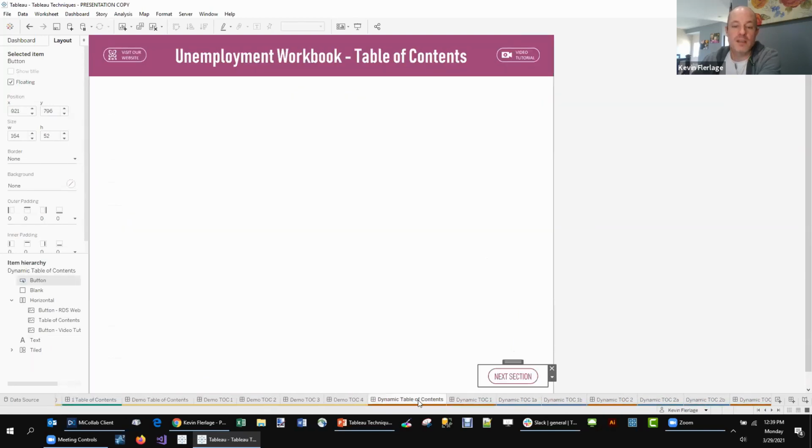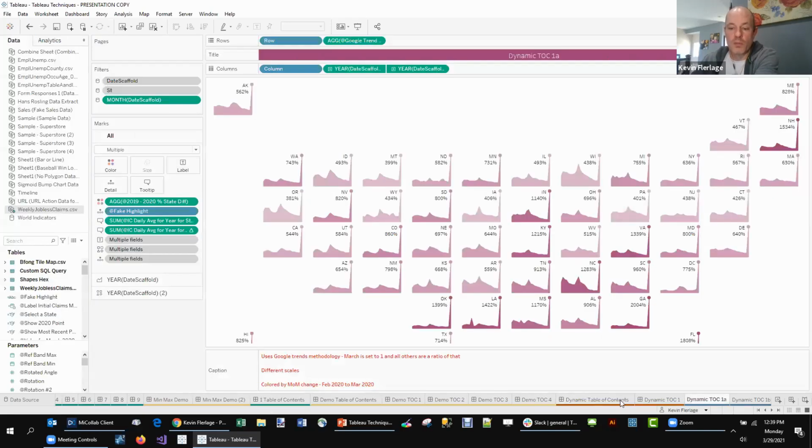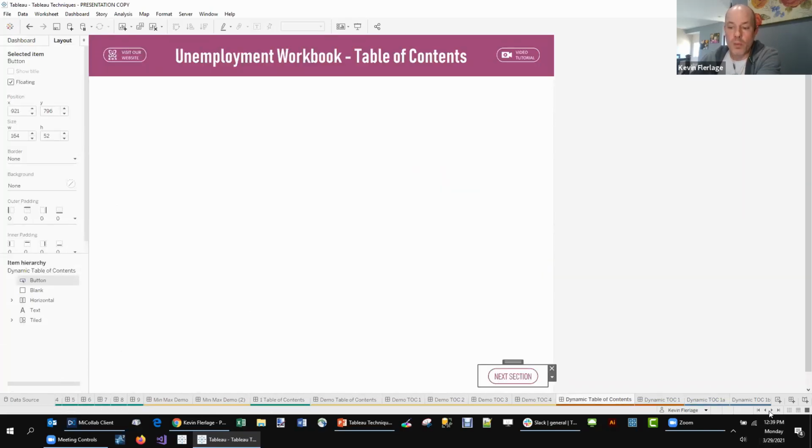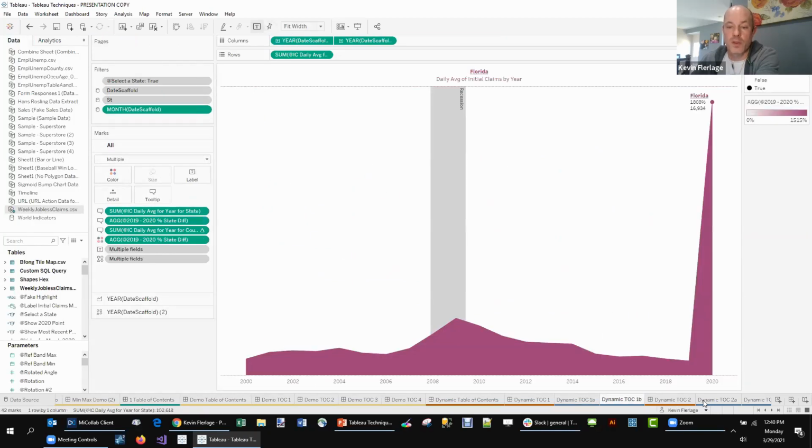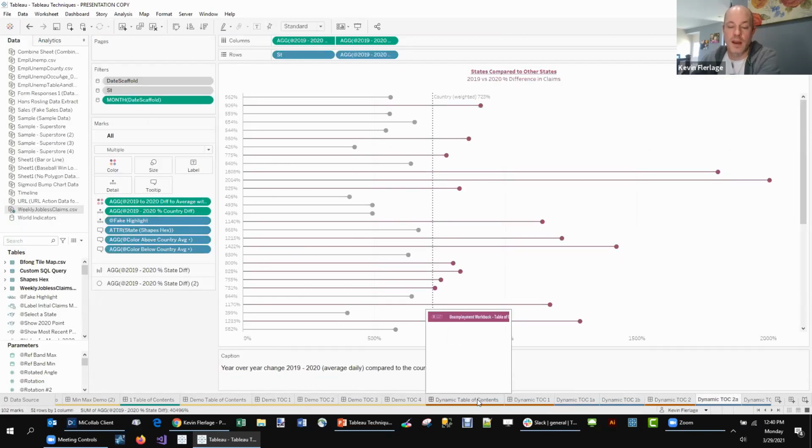But you may say, how can we make this dynamic? How can we make these charts, instead of using these images, dynamic? Well, we can absolutely do that. It's just a little trickier. When we're building a dashboard, we're using sheets. We're not using dashboards in dashboards, we're using sheets. So if we want to make this dynamic, instead of using images of the dashboards, we're going to use individual sheets within a dashboard to make that dynamic table of contents.